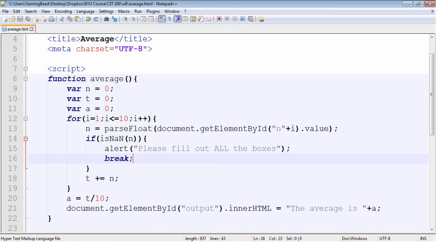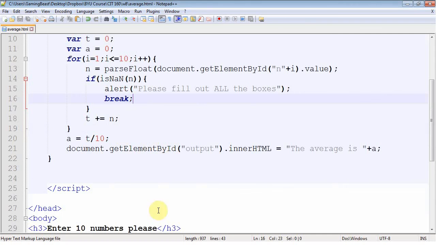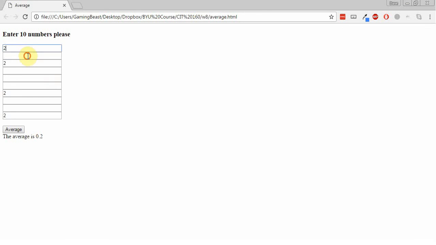So anyway, that's just the beginning of how you can start checking to see if they've put things in or not. That's one way you could do this. There are a bunch of different ways. Like I said, when we get into arrays, every element in a form can be put in an array, and then you can loop through all the elements of the array and things like that. But again, that's milk before meat kind of a thing.